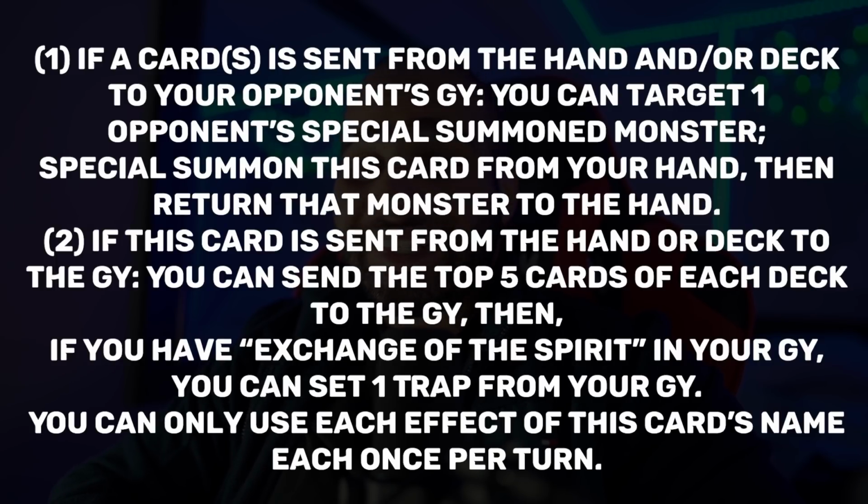And also, if this card is sent from the hand or deck to the graveyard, you can send the top 5 cards of each deck to the grave. Then, if you have Exchange of the Spirit in your grave, you can set one Trap from your grave. You can only use each effect of this card's name once per turn.